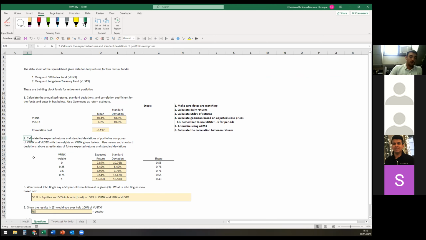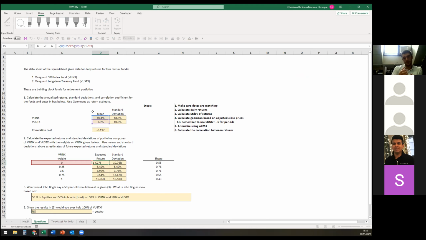And then for the portfolio here, we ask you in the second question to put those in a portfolio. So this is just a 2-asset portfolio, but in your project you can use more. But then it asks for the portfolio returns, the expected returns and standard deviations of that portfolio. Now, there's 2 ways that you can do that for this 2-asset portfolio. You could have just used the formula here, and remember the return of a portfolio is simply the weighted average of those returns. It's very straightforward.